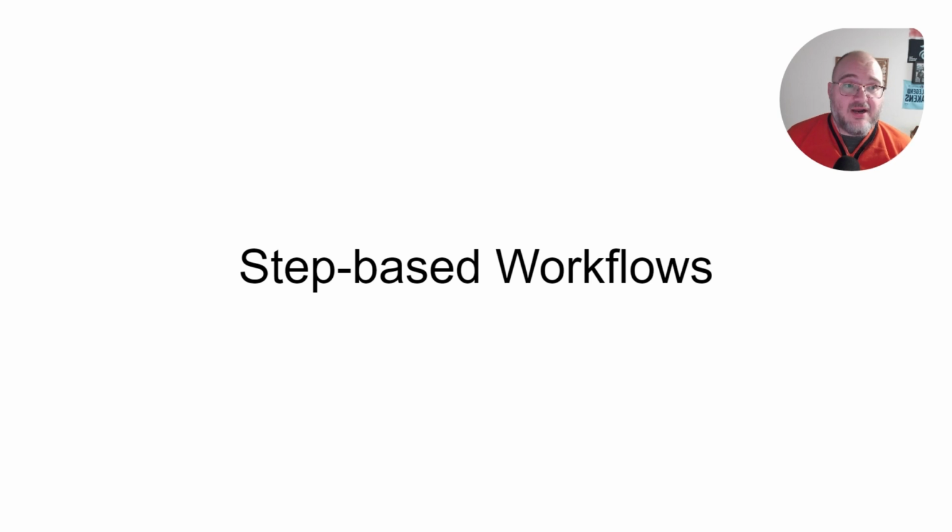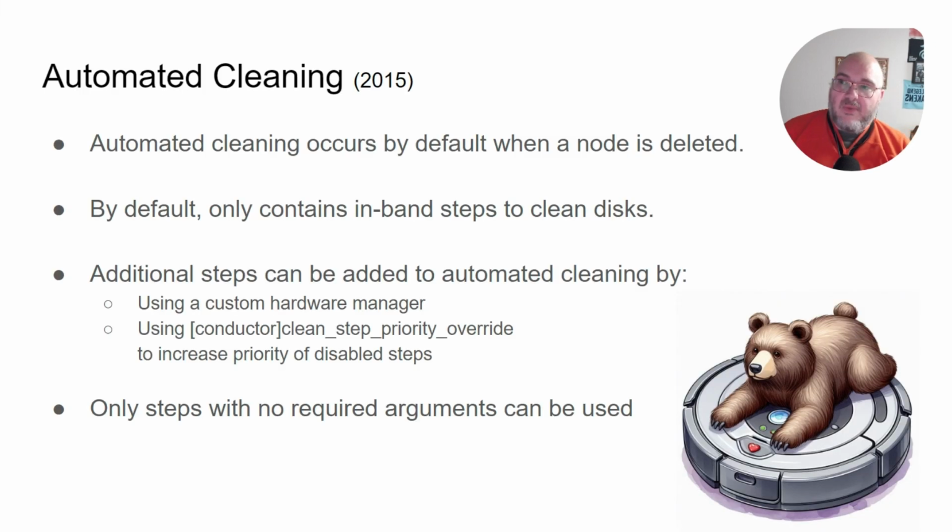So now that we've talked about what steps are at our disposal, let's talk about where and how we can use these steps in step-based workflows. The first, and sort of the original one here, is automated cleaning. And this is that cleaning that occurs when a node is undeployed. When you do the OpenStack server delete, it passes it through cleaning. By default, like I said, it only contains that erase devices step in-band to erase the disk, but it's really easy.